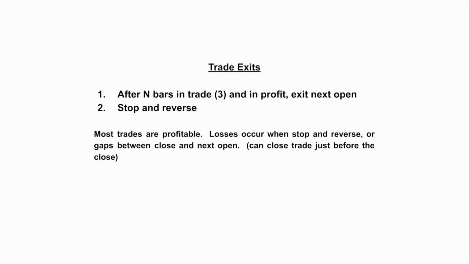So I've put a note here, most trades are going to be profitable. We know this is a high win rate strategy. When the losses do occur, that can be when it's a stop and reverse, when we've exited a trade before it's in profit, or when there's a gap between the close and the next open. And a scenario might be that, let's say we're more than 3 days in the trade and it's a Friday. We look at the Friday close and we're in profit. Let's say we're only in profit for 5 pips, but that's our trigger to exit the market on the next open. But the next open isn't until Sunday evening. And in that time, the market has gapped more than that 5 pips. And now let's say we're 3 pips in the negative. That's where we will take a small loss.